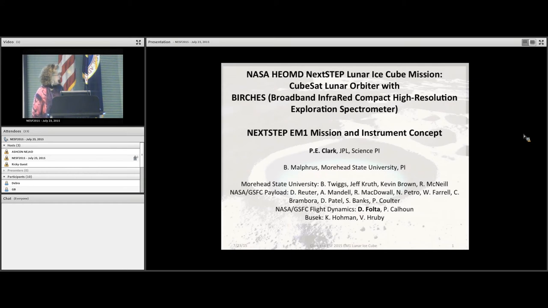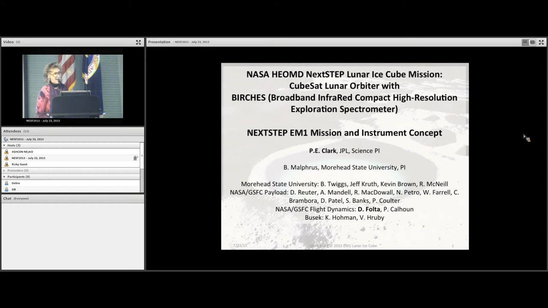This is a team. This CubeSat selection is the first deep space CubeSat that has a very significant Goddard participation. Goddard will be providing the payload, the flight dynamics support, very tricky for CubeSats, an extremely important part of that. And also a lot of input for operating around the moon, including thermal and mechanical design support.